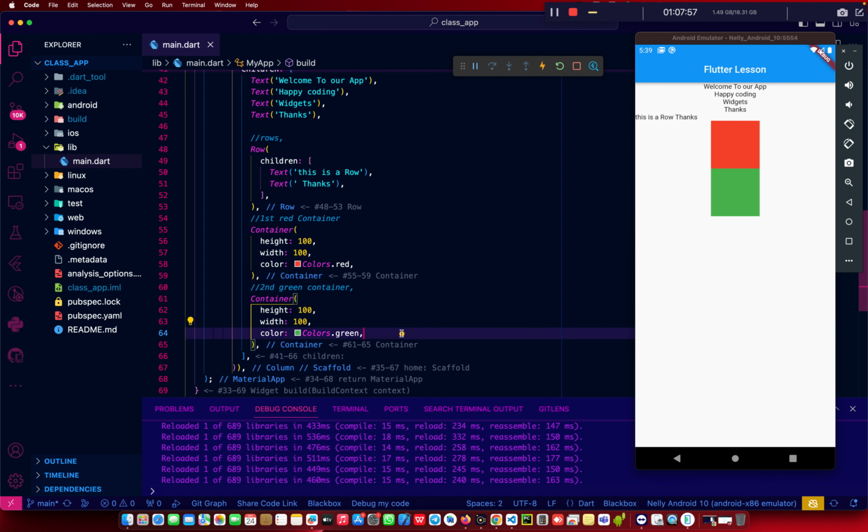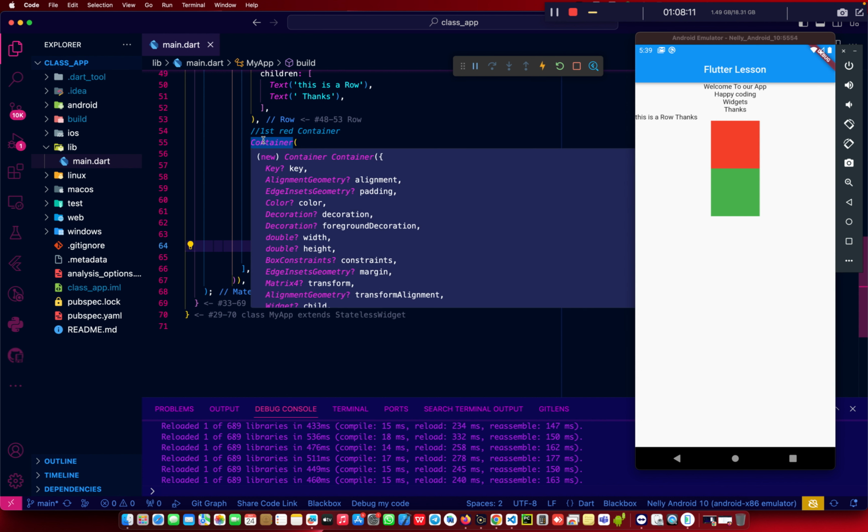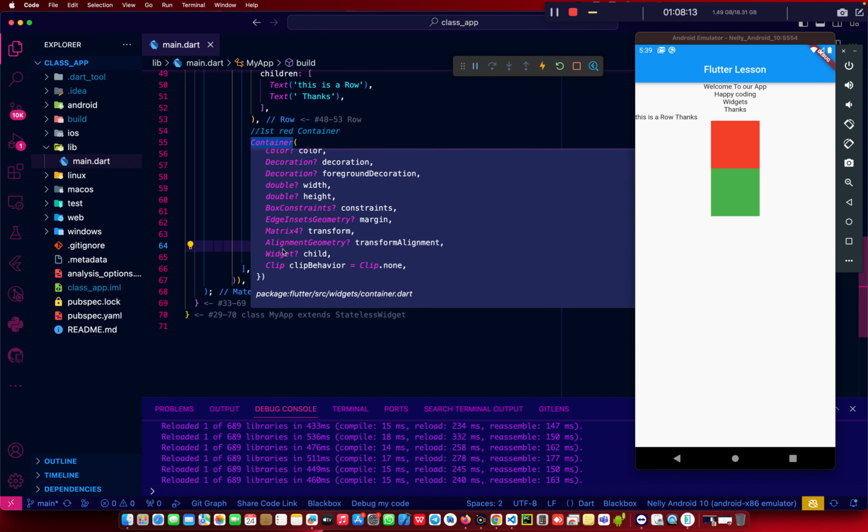Okay, so I want to explain about containers as well, in case we need to put something within a container. How do we deal with that? Remember we have given it color, we've given it width and height. What else can we give it? We can give it a child.